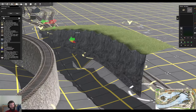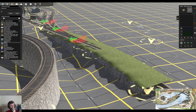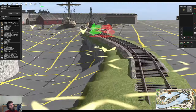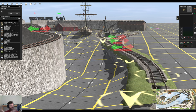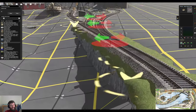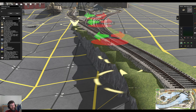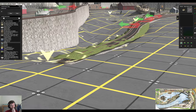Okay, back to this. So this is where we get into that pre-visualization of what we like the look of best. Do we want a natural rock wall, or a man-made stone wall, or concrete? Definitely don't want to do concrete here. That I'm certain of. I could see many more modern concrete applications, so definitely want to do rock and stone. I don't like how it sits. It has to sit that low because otherwise the grass starts to stick through the track, which does not look good. So we might end up making this all stone wall.